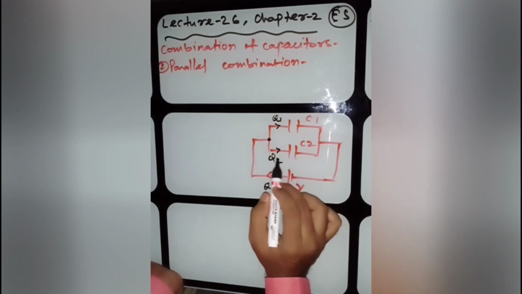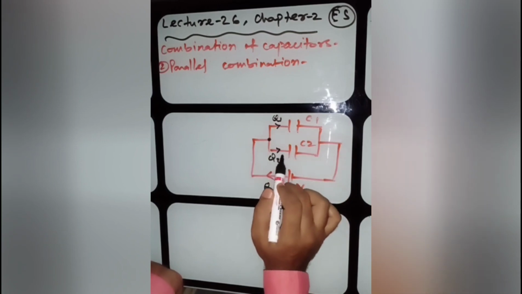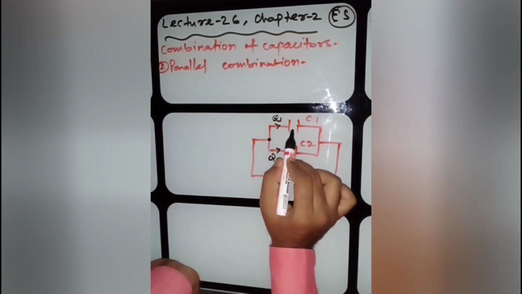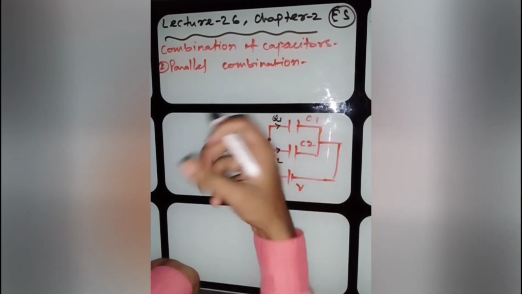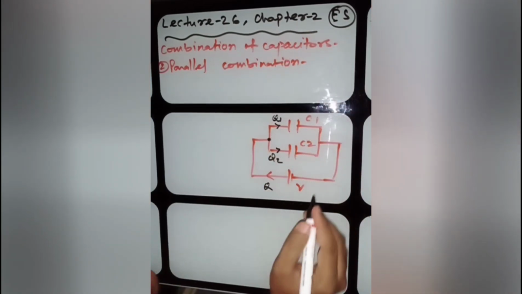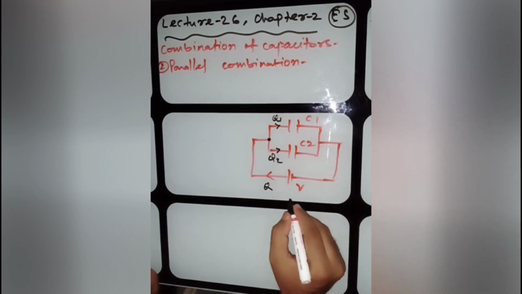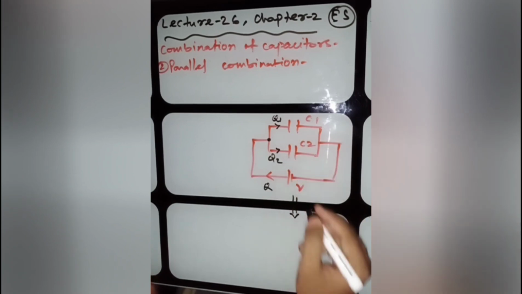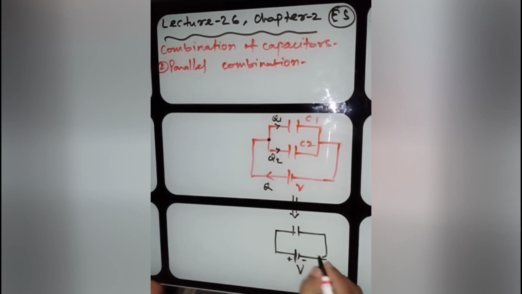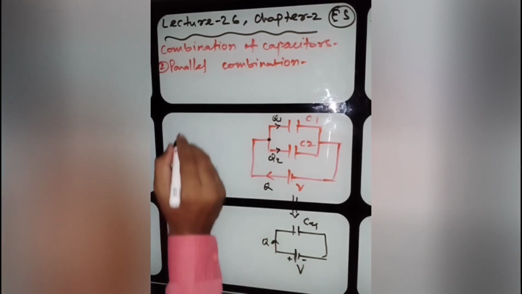Remember students, you can say, why not half Q and half Q goes? Yes, it may go, but it totally depends upon the capacity of the capacitance, how much charge it draws from the cell. We have written Q1 and Q2. Now the equivalent capacitance of these two, let us draw here, connected with the same potential V. This is plus and minus. It is C equivalent and it draws the same charge Q.